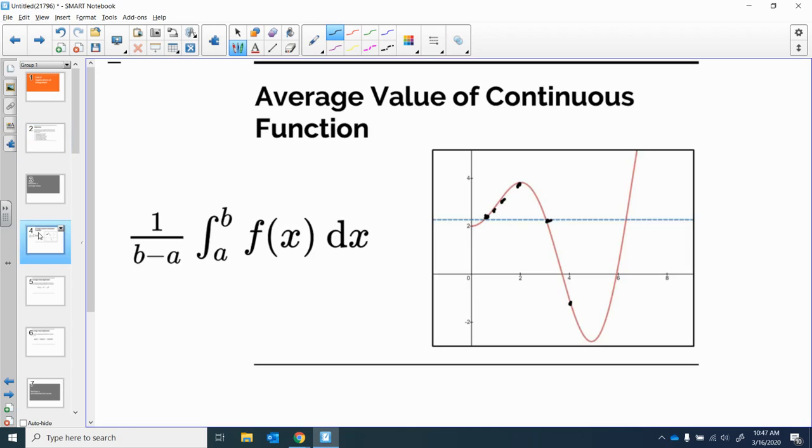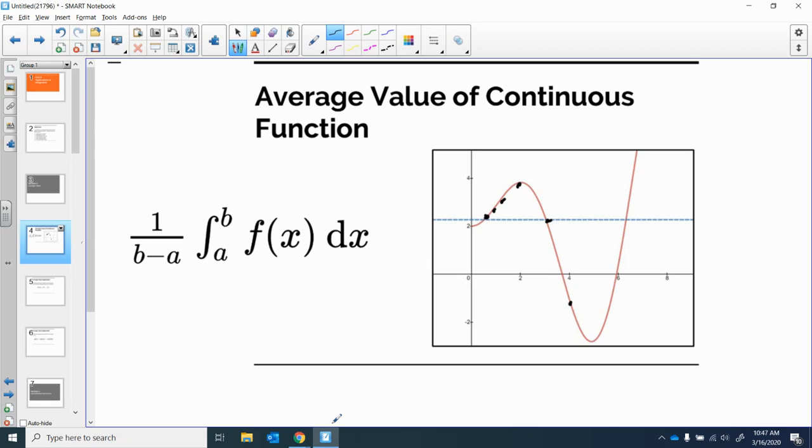And so what does average value mean? Well, essentially what we want to do is figure out what the average value of a function, given two endpoints, is along those endpoints. So superficially you might say, oh, this is going to be nice and easy. All I need to do is figure out what f of 1 is, f of 2 is, f of 3 is, f of 4 is, etc. And then divide it by, for instance, if you were going from 0 to 8, divide it by 8.